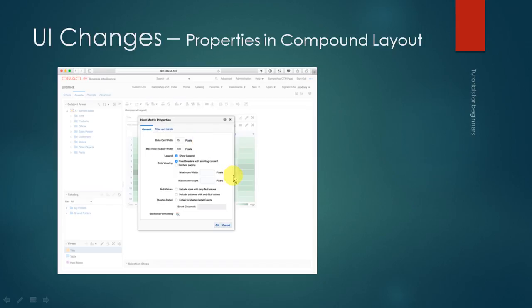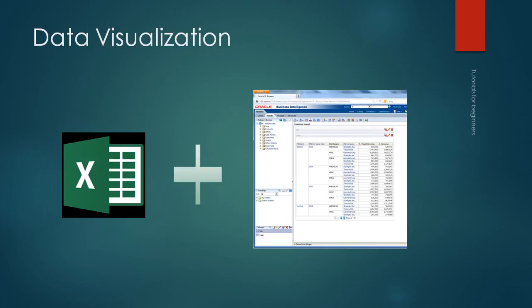And easier maintenance. In data visualization, they have introduced the concept of merging Excel sheet data with the actual analysis report. Earlier we used to have these kinds of reports. Let's say you want data to be displayed from the data warehouse as well as data contained in Excel. No need to go and develop these changes in the repository, as you can directly pull this data along with the data displayed from the data warehouse. This is also called data mashup.